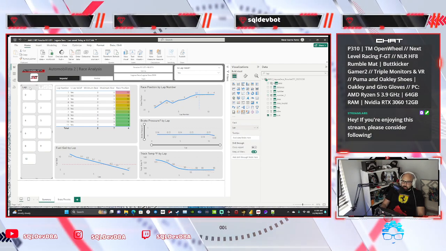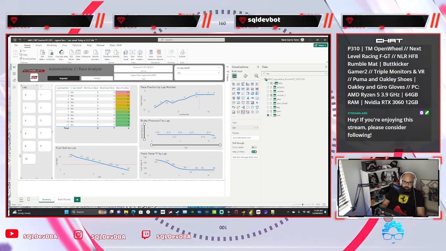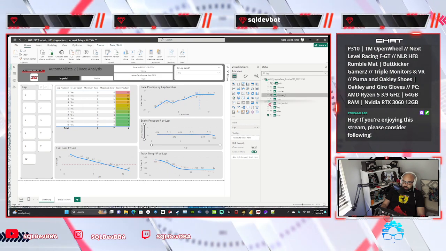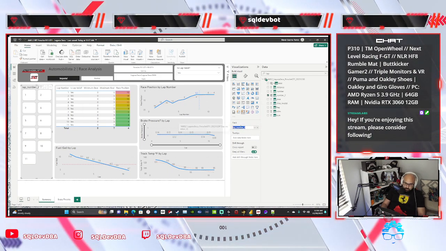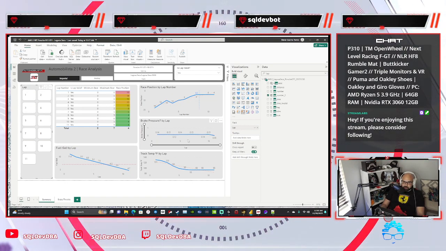First, we need to go here and make sure that it is using it. This is the button selector that allows you to filter on different lap time or different laps. I need to switch that over to use our new lap as well. So I'm going to call this lap. And now we have everything accurate.